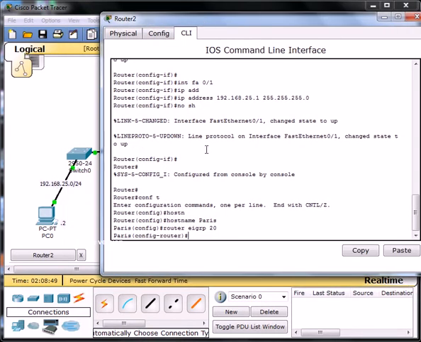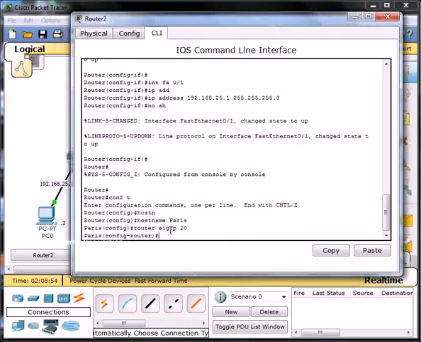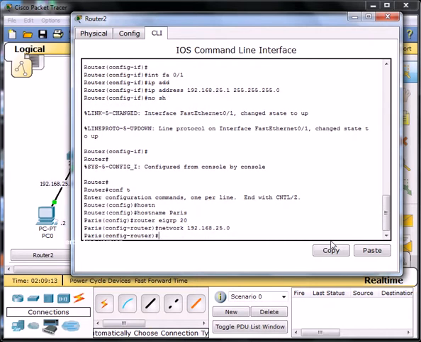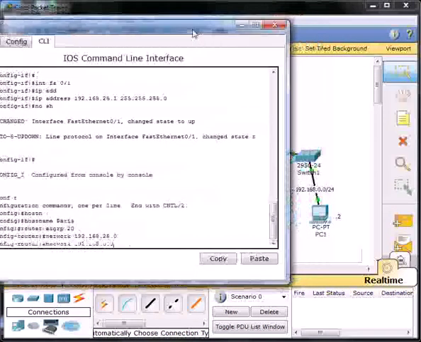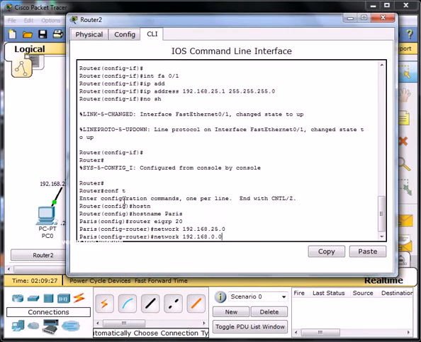This network here, and this network here are not in the routing table, so I'll add them. So here we go. 192.168.25.0, but it has to be called network. So add the network and the network number. Notice it's not an actual IP address. Entered. Done. Next, we'll add the one from the other end, which is 0.0. They're both Class C IP addresses, 0.0 on this side, 25.0 on this side. I've added it.